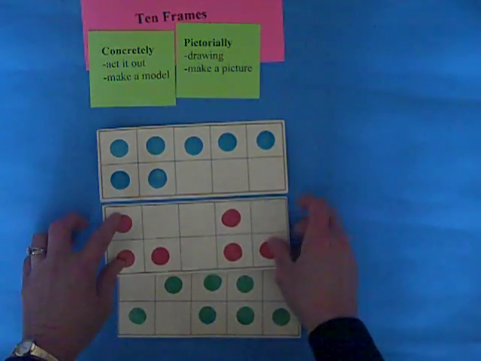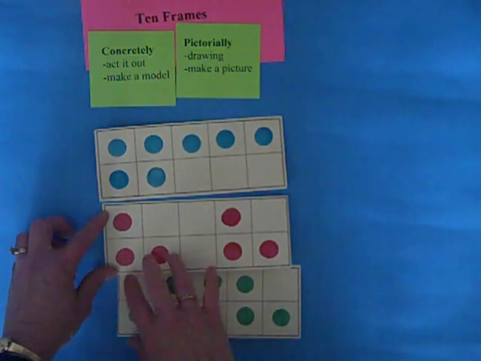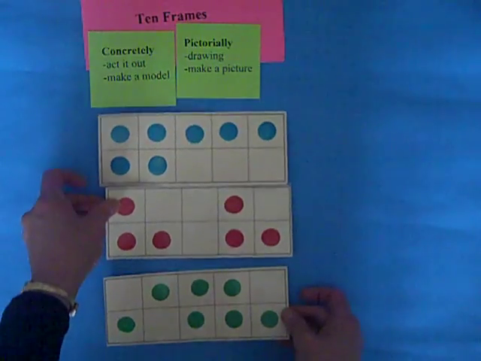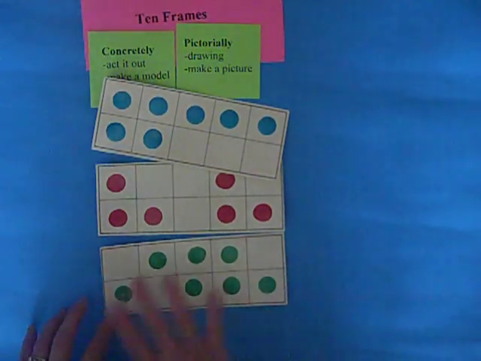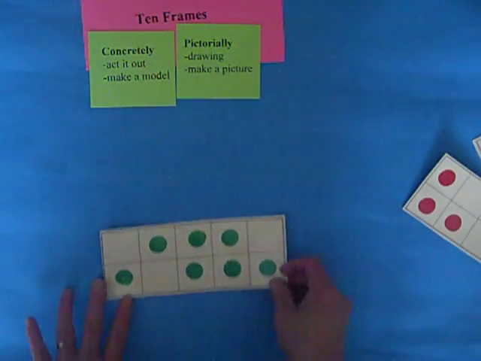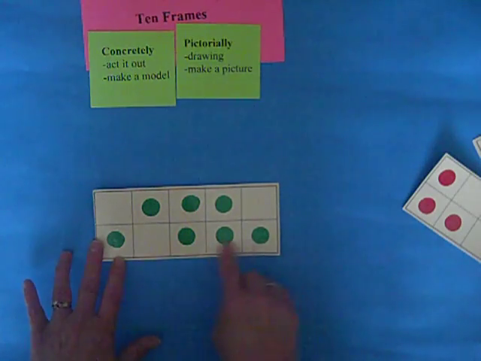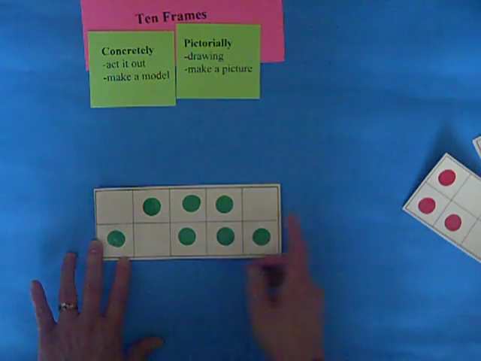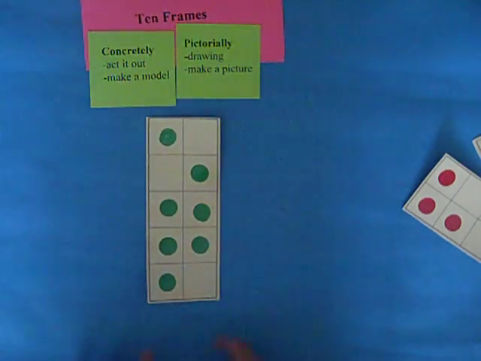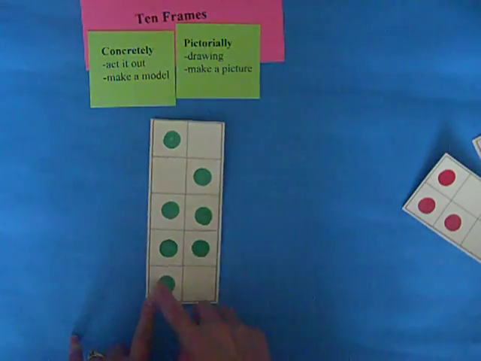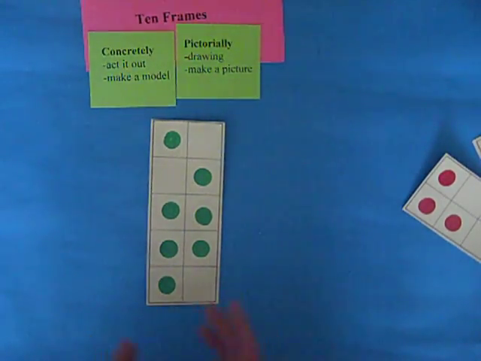The red I've tried to group into two groups so they can say, well, this is three, here's another three. Some kids may say here's three, here's another three, and one more, so they might say it's getting into doubles. If I turn it this way some kids are going to group it, here's four and two more and one more.